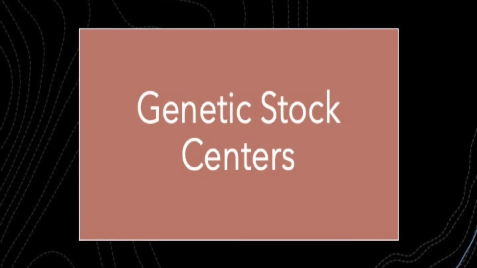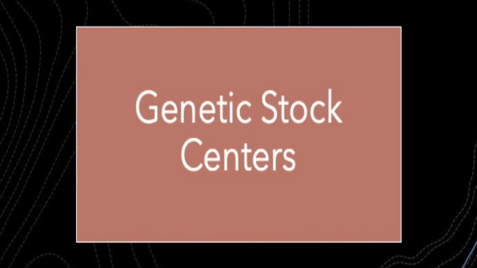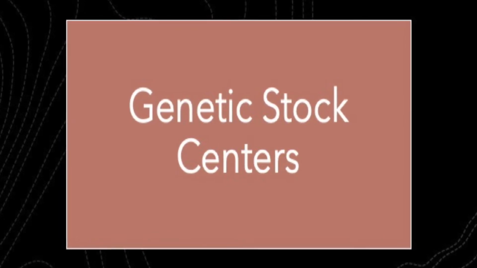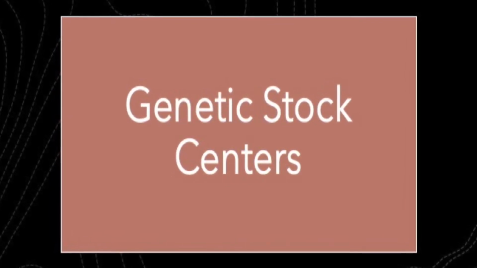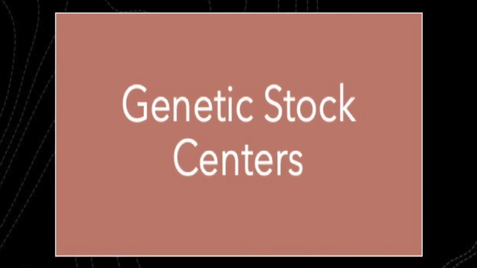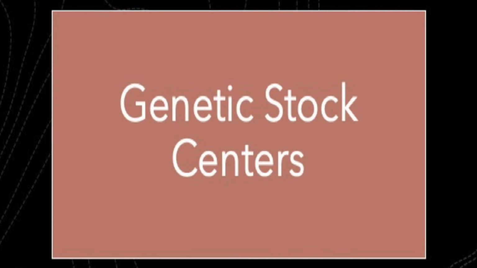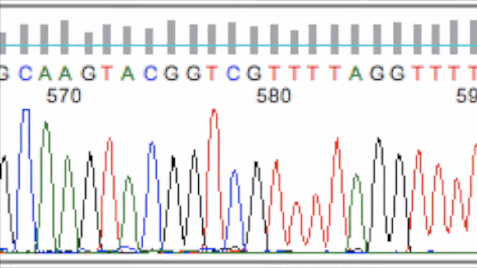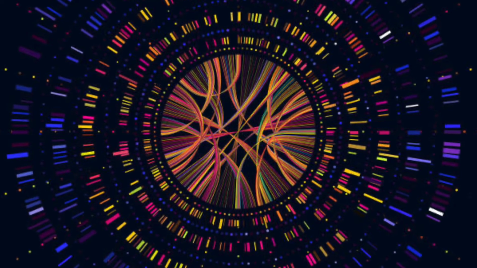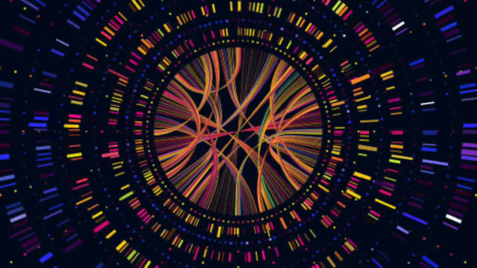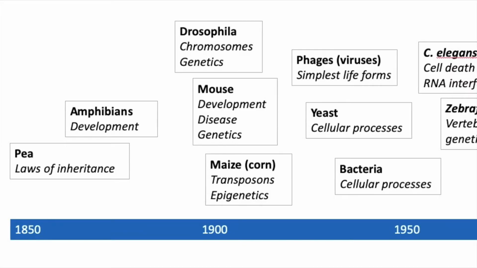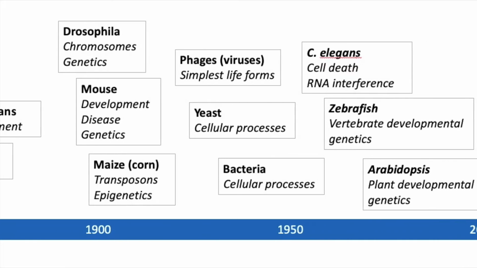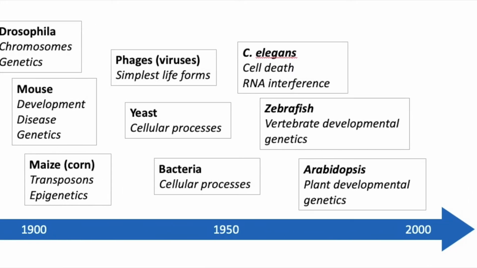The most specialized category is called genetic stock centers. These contain a large number of specimens that were all made in the lab by mutating one or a few parent organisms. Hundreds or even thousands of research labs around the world contribute strains and information to a central repository. The researchers work together, such as to sequence the genome and identify the function of each gene, and develop tools to edit the genome of that organism. These include collections of bacteria, fungi, plants, invertebrates, or vertebrates that are called model organisms.